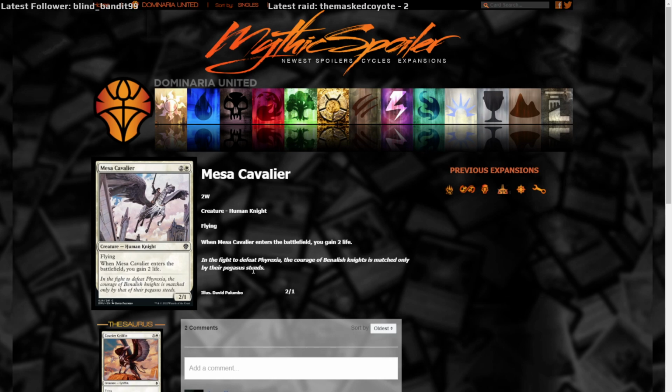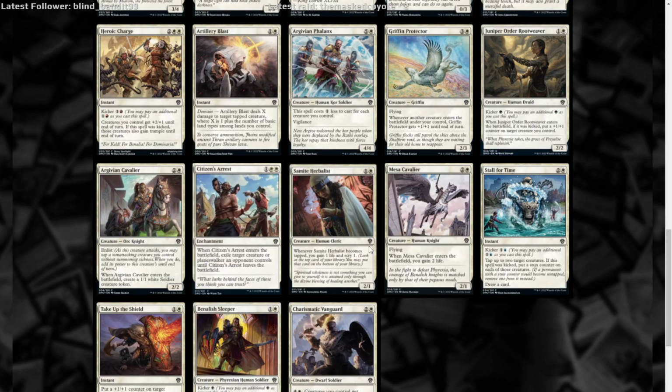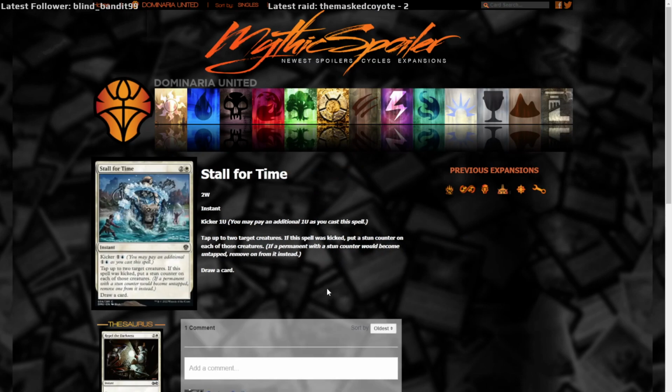Next up, Mesa Cavalier, 2 and a white for a 2/1 human knight flying creature. When it enters the battlefield, you gain 2 life. So 3 mana, 2/1 flyer. Gain 2 life. C minus, D plus, something like that. Unexciting, nonetheless.